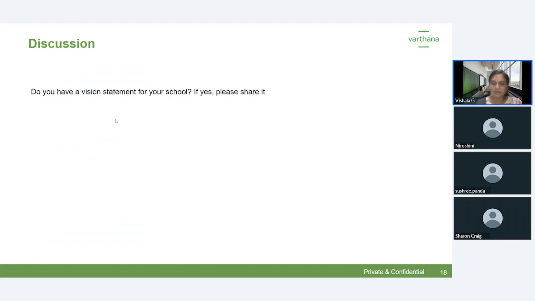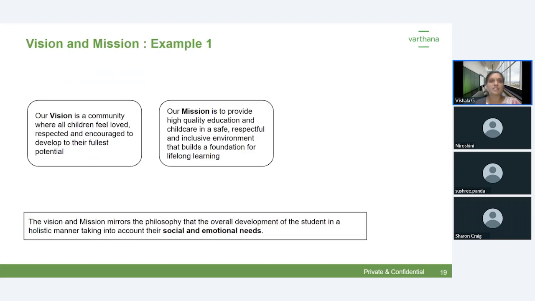I will show you some vision mission examples and the underlying philosophy why these vision and mission were formulated for a particular school. Let's come to this first example where it says the vision is a community where all children feel loved, respected, and encouraged to develop to their fullest potential.